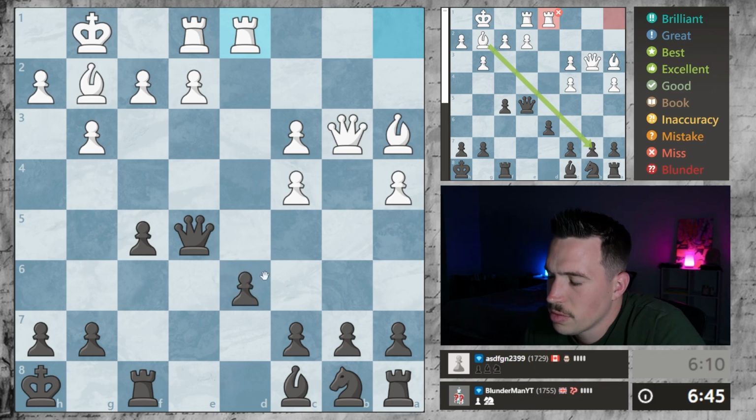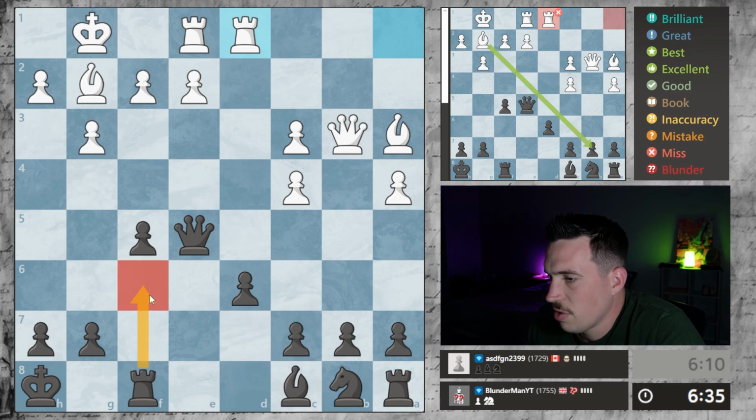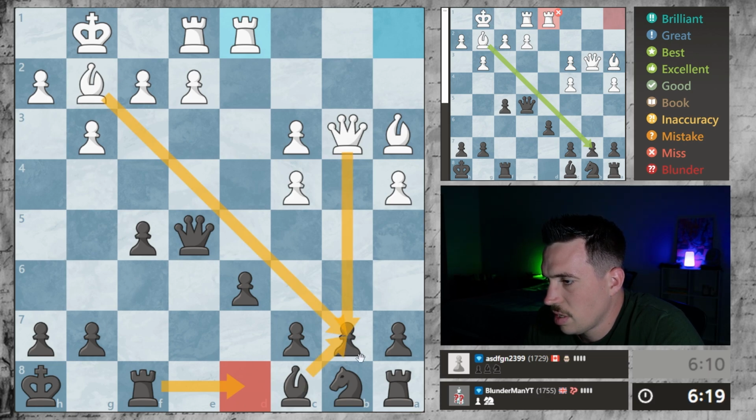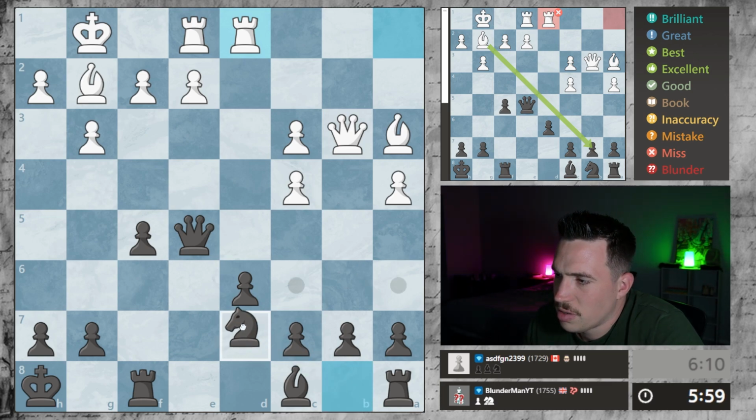I think I need to defend this pawn, but then he's just going to take this one. But if the pawn is here, then I can go here. Okay, so wait. If I go here, take, then I lose this one. So if I go here, take, here, and I'm alive. Maybe I just start with this, but then he takes here. No, he doesn't. He doesn't take this. I don't need to protect this. Okay, I think I'm fine. I'll just go here.